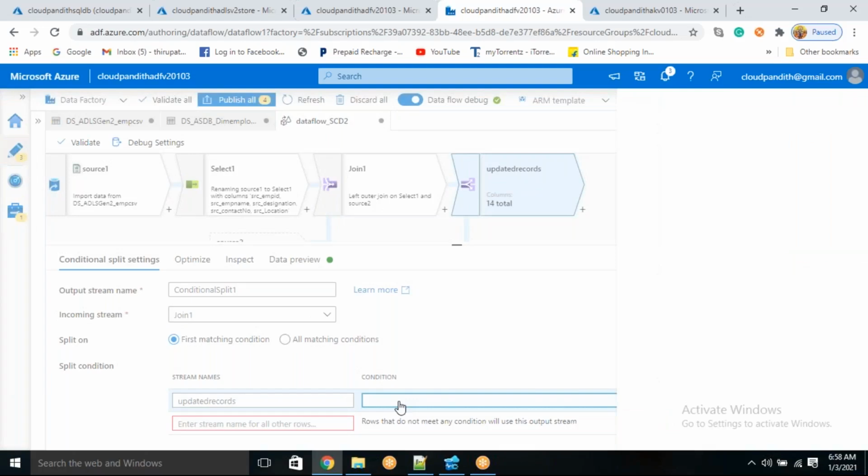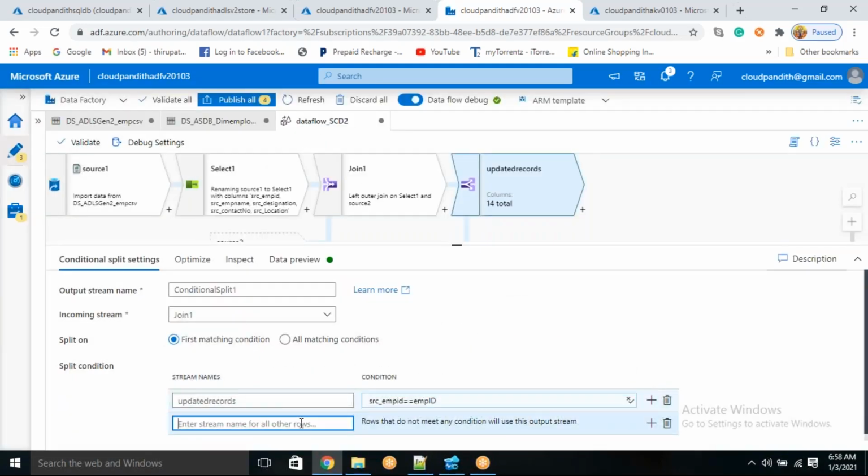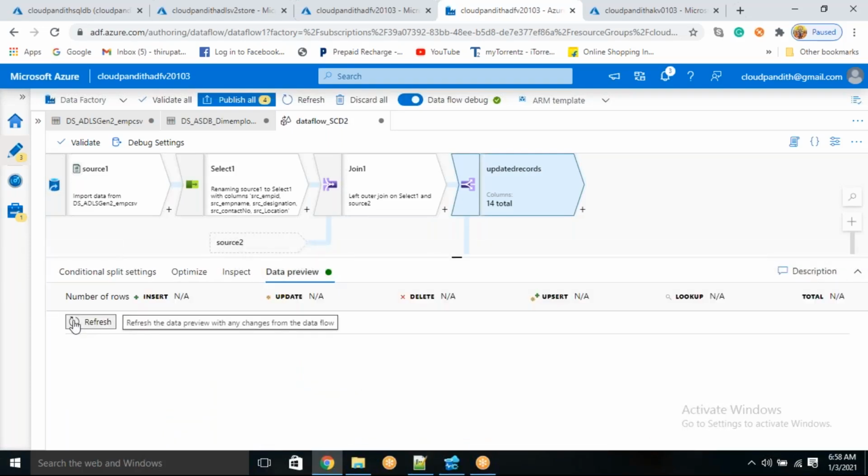If the employee ID is the same in both, source employee ID equal to target employee ID, then it's an updated record. Otherwise, it's an insert record. Everybody understood till here? Same thing, whatever we did yesterday, we are doing the same thing. Understood, friends? Still here?